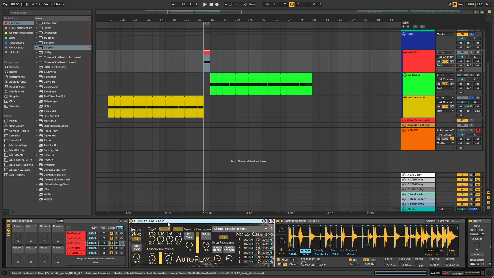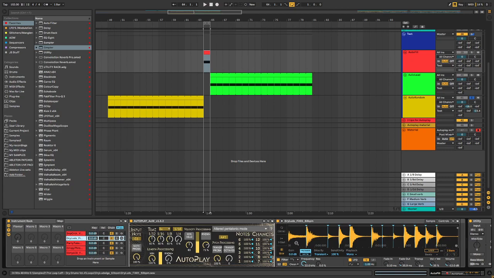So if it's a very dense drum loop with a lot of transients, I need to have an autoplay in each chain because I need to set it so the autoplay catches all the transients. Since having it at zero and only 12 chances, it's not gonna be able to play all of these slices. So that's why I have one autoplay for this one, for example. But if we look at the first one, or I think the second one, wait, let me zoom out. It's 1, 2, 3, 4, 5, 6, 7, 8, 9, 10, 11, 12, 13. I can get away with having it at zero. It's not that important.